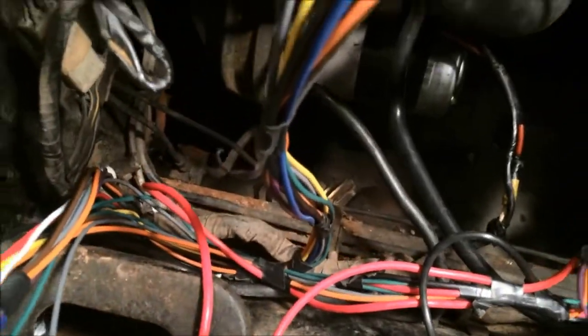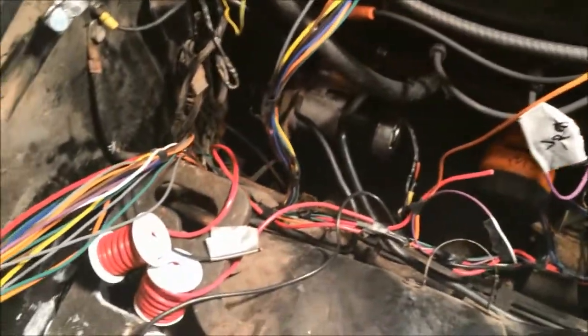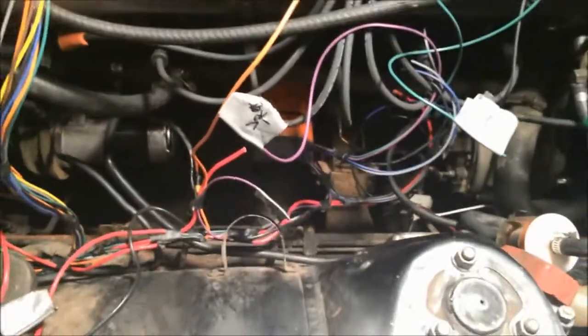This is the second harness finally all mocked up. All the wires kind of taped off to show where they're going to. Like I said, it's always a mess, but this is real fun. Just making sure everything works correctly, fits up correctly. And now it's time to take it all back apart, tape it, and then put the connectors on it.